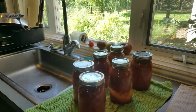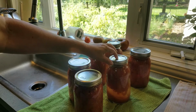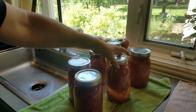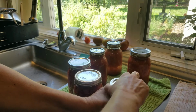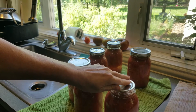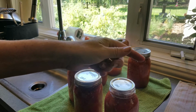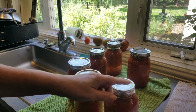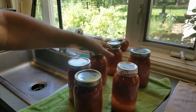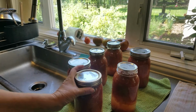Alright, you guys, so now it's been over 24 hours. I did have to reprocess 2 of these jars. They didn't quite seal up immediately, and I took the ring off and then I pulled on the top a little bit. Granted, I didn't give it enough time, but when I pulled it off, there was gunk all around underneath here. I'm going to link a video on what that would look like. I didn't film it because I've already done a film on that and what to do with it. So I just took these two and I reprocessed them.